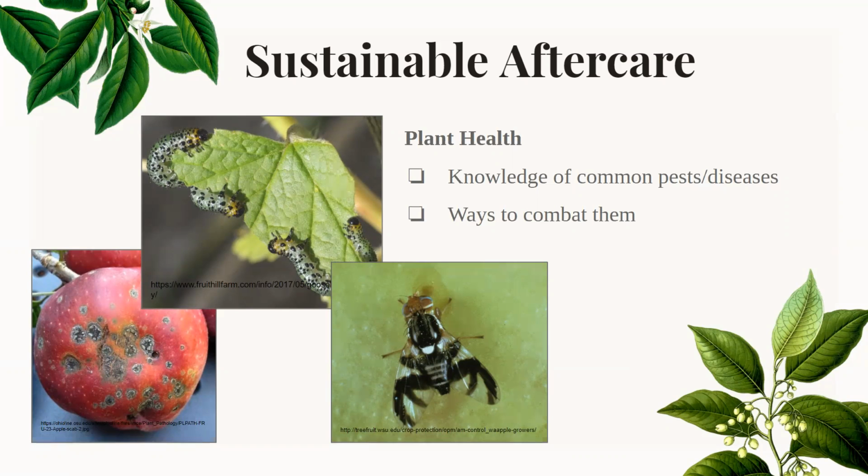Another area of focus in ensuring long-term plant health is having adequate knowledge of possible pests and diseases that might be problematic for the particular species that will be planted. Pests such as apple maggots and apple scabs, Saskatoon and gooseberry sawflies, or cherry fruit flies are just some of the common garden pests that affect plants in Alberta. Many of these pests overwinter in plant debris or thrive under specific soil conditions, so having proper awareness of these conditions can help prevent them before they can become a large-scale problem. We discuss how to identify these pests and the methods to deal with them in our guide so that the longevity and health of the food forest can be guaranteed.